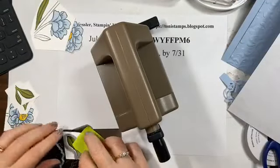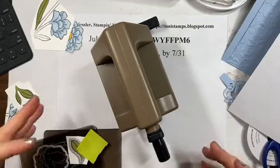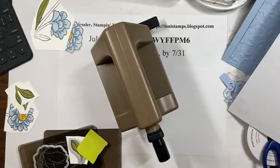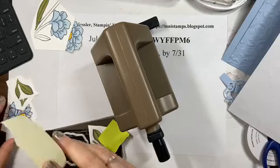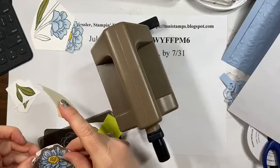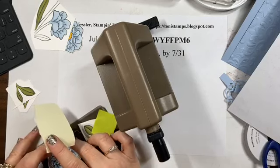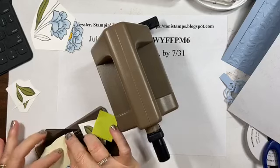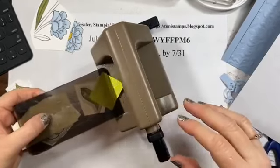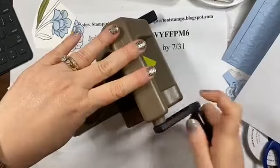Post-its or painters tape or 3M tape works to hold things in place. So yeah, the big embossing machine - they've got two in the catalog. The regular size should be available soon, this little one probably not till December. I'm going to hold this and run it through. In the August through December catalog they've got a regular size machine which everybody already has a Big Shot, but if you don't the big one should be available soon. The little Sidekick is just good for tabletop stamping.